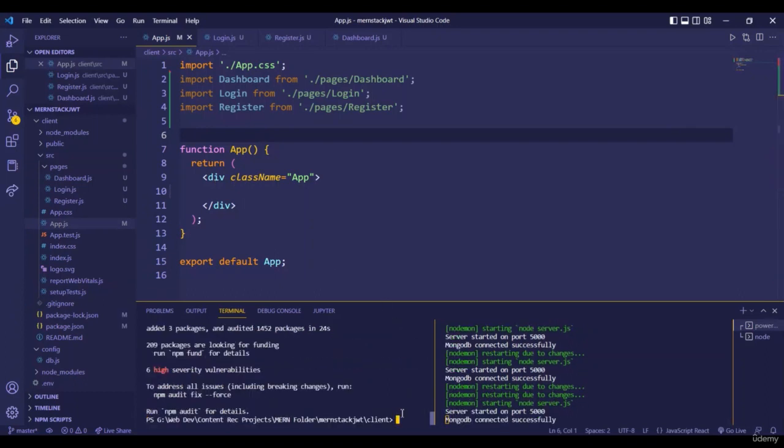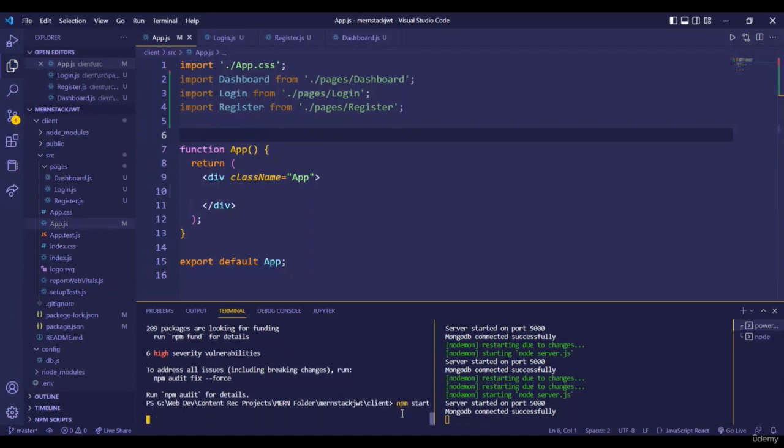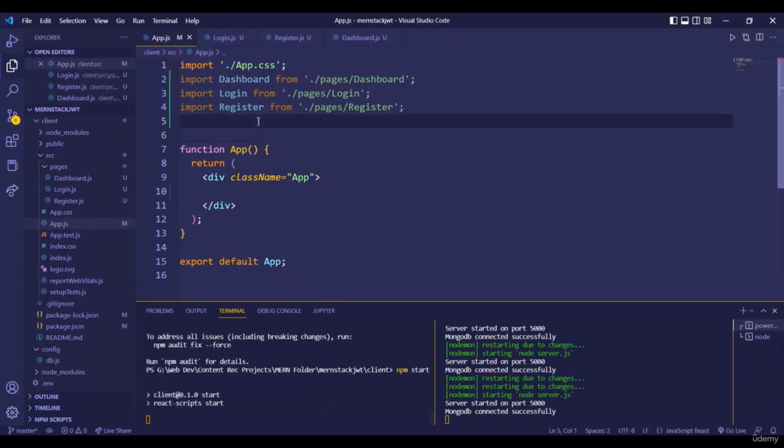And it's successfully installed, we are going to start our server, that is npm start, and let's import that. So import, and there are few things which we need to import from React Router DOM. So we are going to import it one by one. So first one is BrowserRouter.